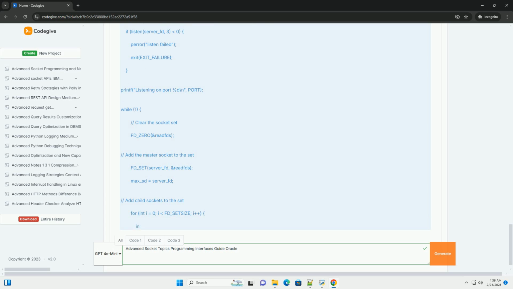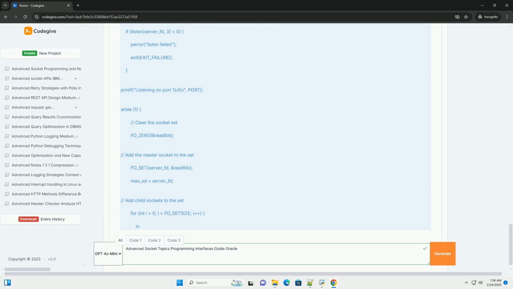Scalability: poll is generally more scalable than select, especially for a large number of file descriptors, as it doesn't have the FD_SETSIZE limitation. Event handling: the revents field indicates the events that have occurred on the socket. We check for POLLIN, readable, POLLHUP, hang up, for example client closed connection, and POLLERR, error condition.